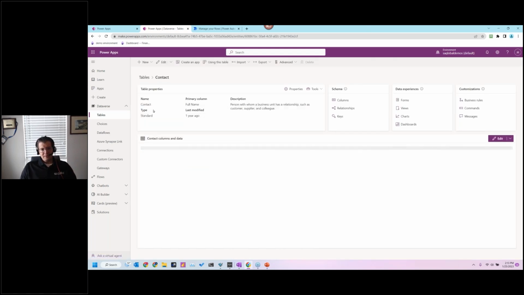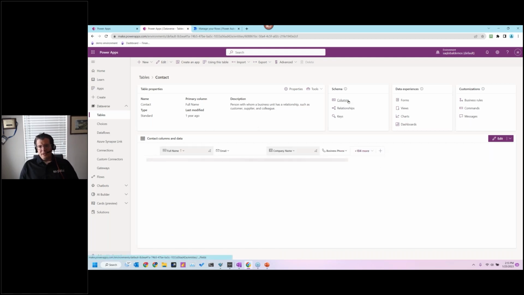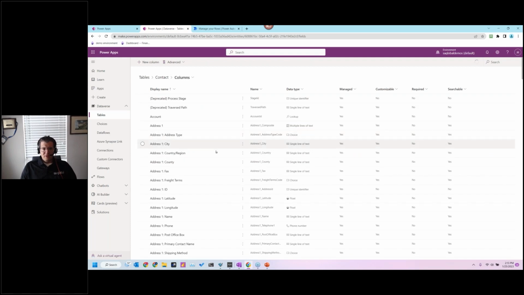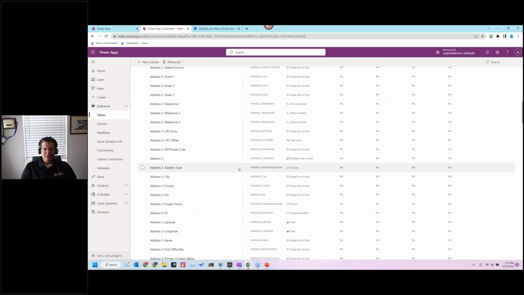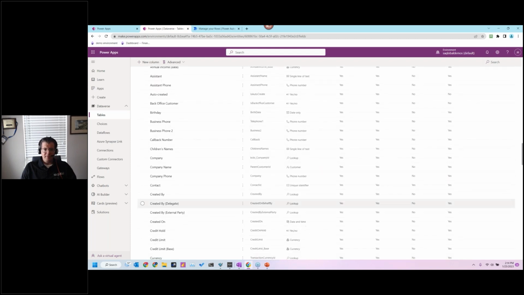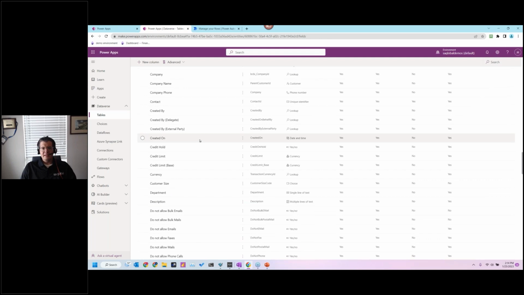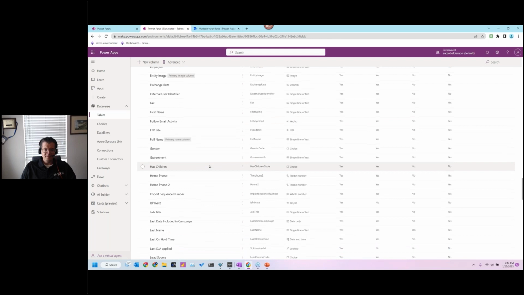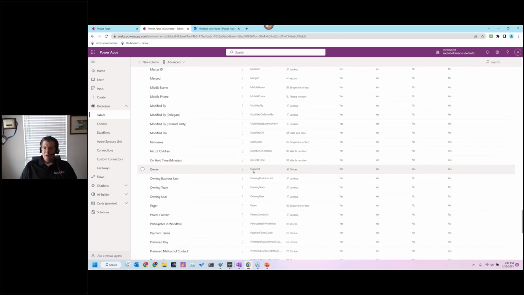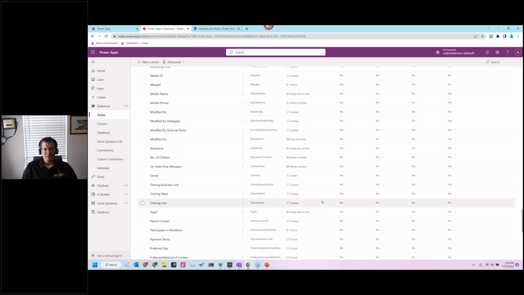And this is the experience that you get when you open up one of these entities or tables. And if you click in the schema section here on columns, you can actually see all the different columns that are available. So there's like 140 columns, I think, on the contact table by default. A lot of it obviously about addresses and different locations and so on and so forth. But things like, again, this is the contacts. So things like the company that it's associated with, the contact's birthday, their first name, last name, owning user. And again, a lot of these have different links to other tables too. So you can see here, these are lookups, the different tables that are in Dataverse. So this whole complex relationship and structure is already built in here for you.